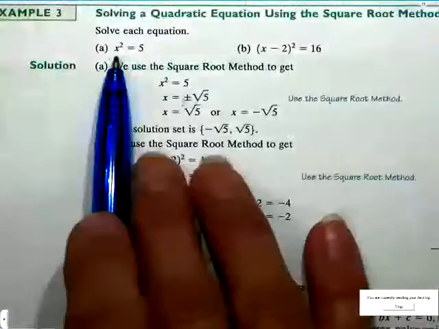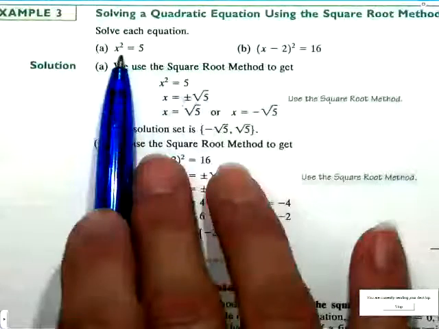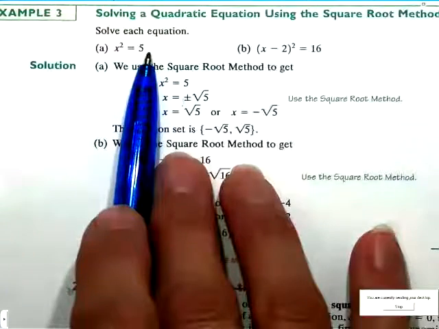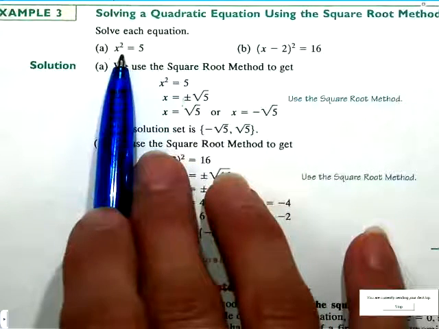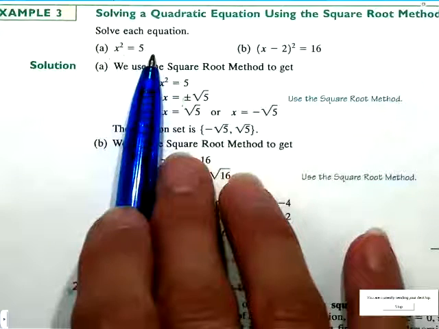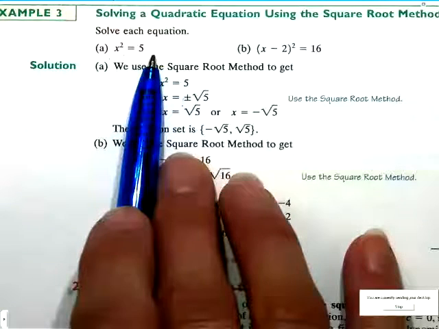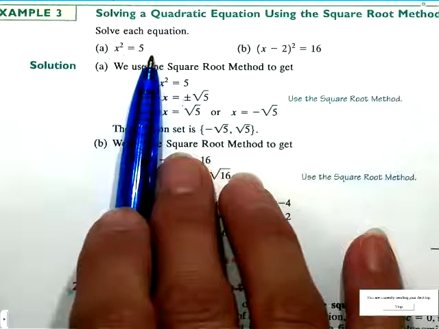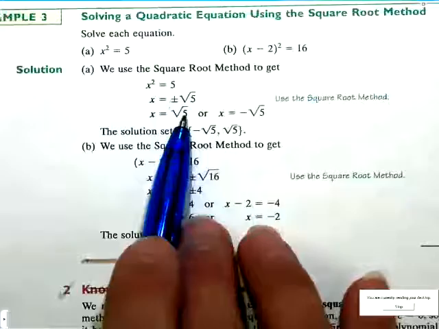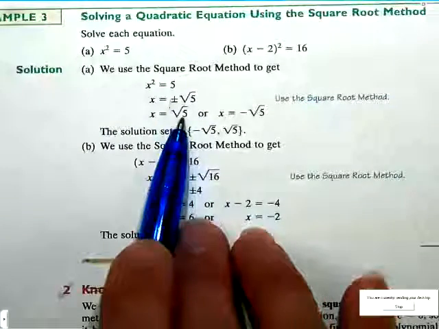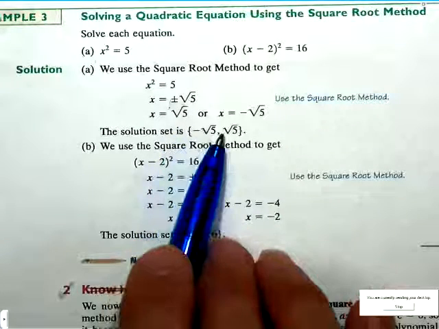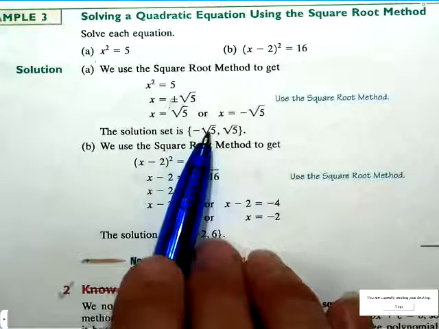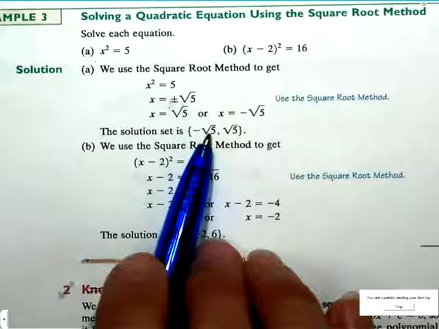The A part's the simplest, just x squared equals 5. It's a quadratic equation. It has x squared by itself, so all you have to do is take the square root of both sides. Bells and whistles go off to remind you what? Don't forget the positive and negative. Don't forget the plus or minus. Now, you can't simplify square root of 5 like you could simplify square root of 9, so just leave it as an irrational number. Your solution set is positive square root of 5 and negative square root of 5. It doesn't matter in what order you write them.